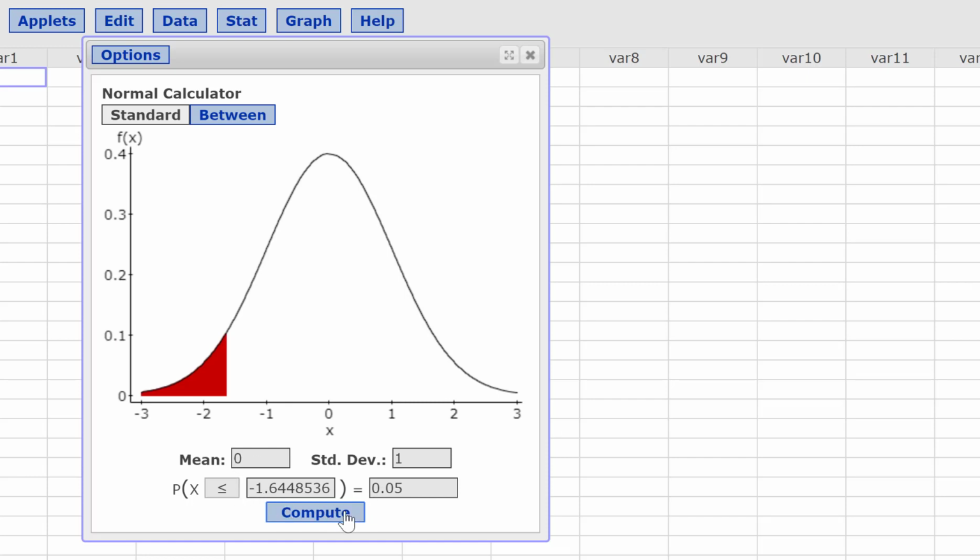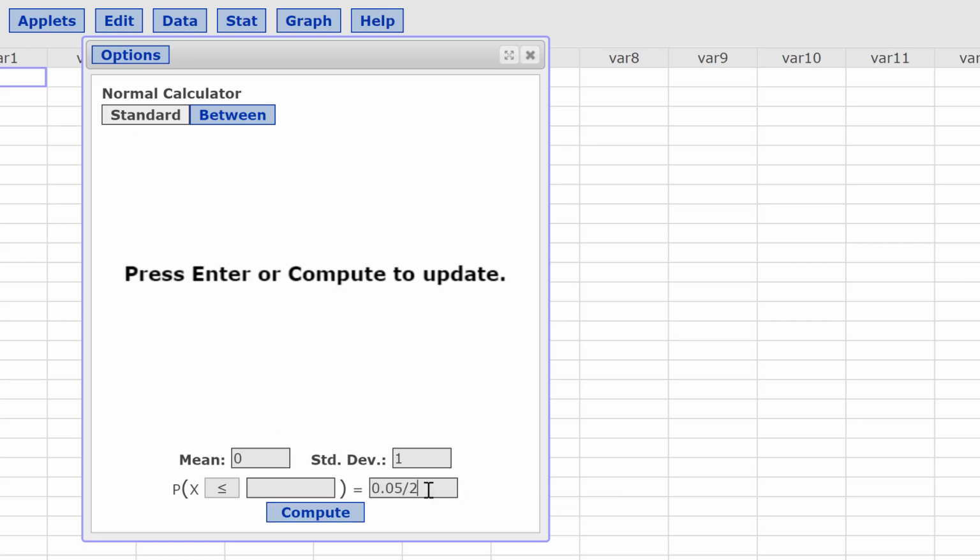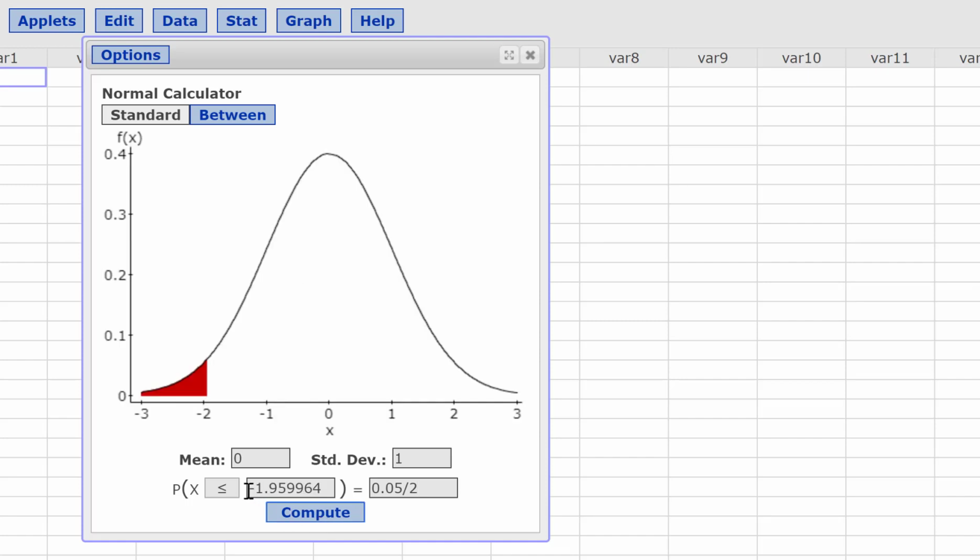Remember it said at the 0.05 level of significance. Now this was a one-tailed test, right? So that's why we didn't do 0.05 divided by 2. If it had been a two-tailed test, you do 0.05 divided by 2. You get a different cut score. Ours is a one-tailed test. So we're at negative 1.64.